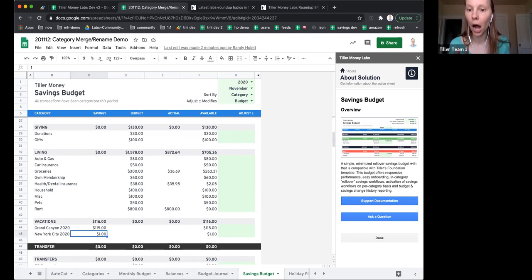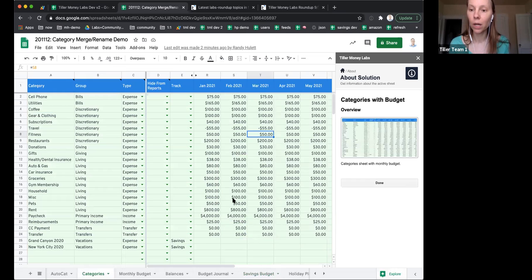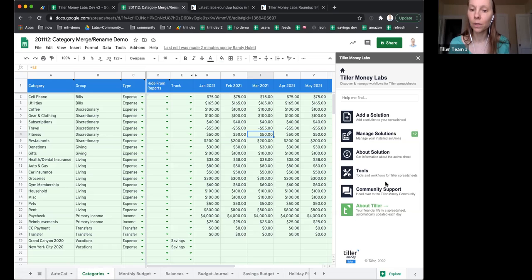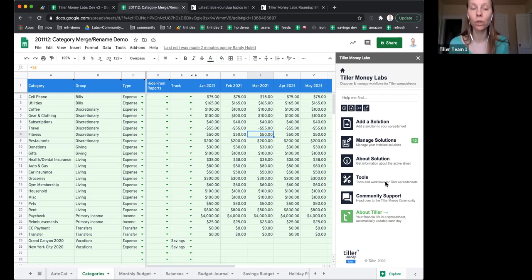If you don't want to do the columns for 2021 in the existing sheet, you can absolutely start a brand new sheet from the console with the foundation template and just link the data to it and start fresh for 2021. That's one way you can do it. You can also just start your budget year for 2021 right in the existing sheet.